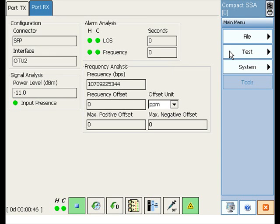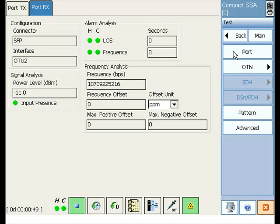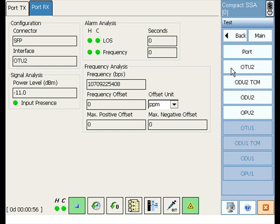Now let's go back to the test menu and select our OTN submenu, which shows us the testing functions for the OTN layer itself. If you click on that, we have our OTU2 sublayer, our FEC sublayer, and the ODU2 and OPU2 sublayers as well.